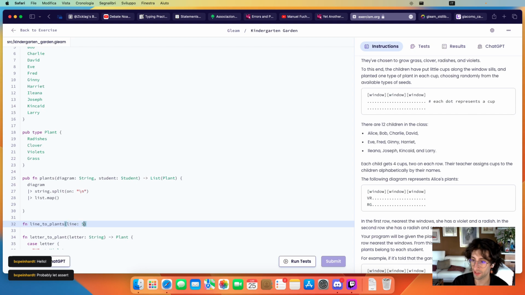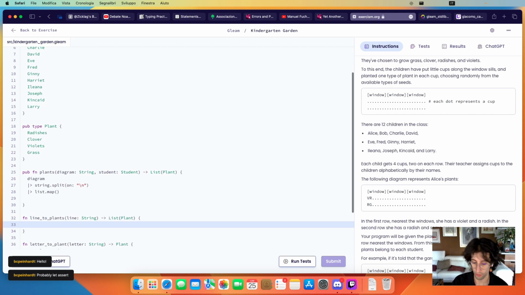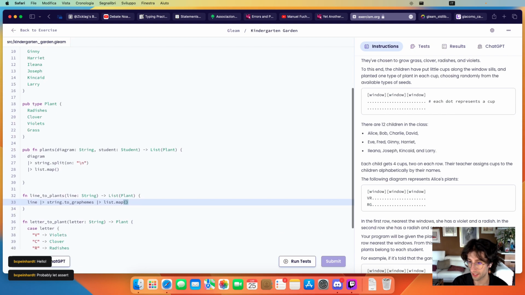So we take a line, which is a string, and we turn it into a list of plants. To do that, as I said, we split the line into its graphemes, so string dot to graphemes, and then we map over it with the letter to plant.